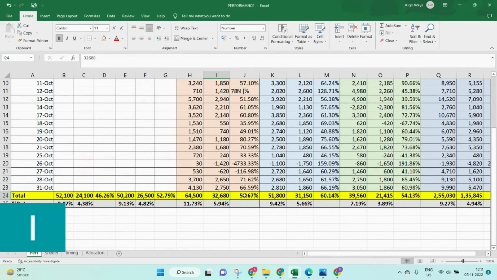So we should not bother that we could have got 64,500. No, we would have never got 64,500, at least in MCX in India as of now. Later we cannot say, the options may become more liquid, a lot of other interest and volumes can come. Then of course we can target something near 64,000. But in the month of October we gained 32,680 as a live auto result, which is 6%, and it's pretty good.